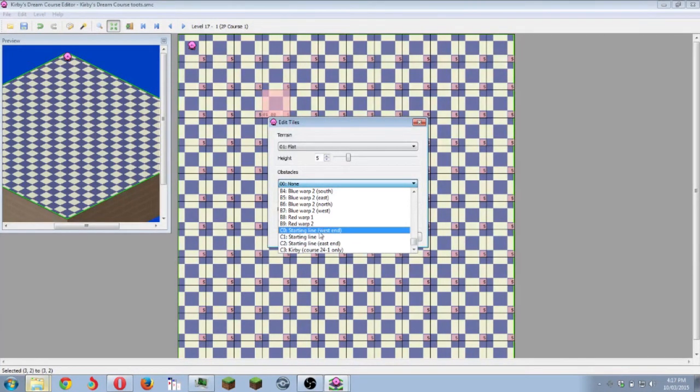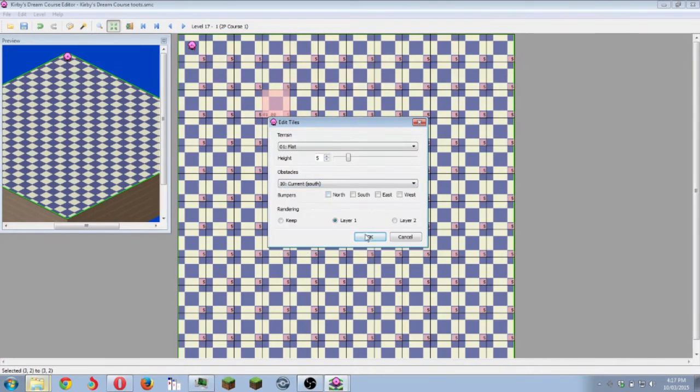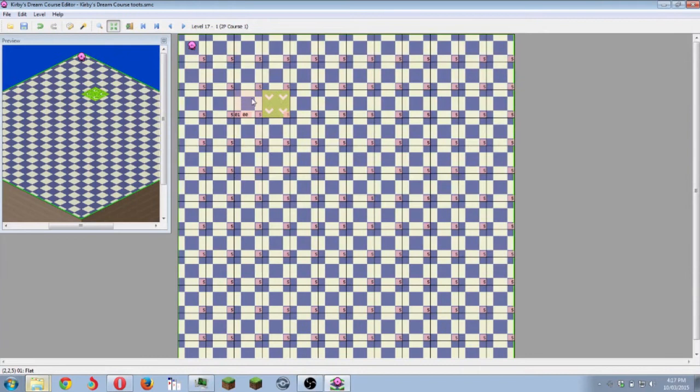I'm not sure what this is. Well, this looks like it's for the boss stage at the end of the story mode, this bottom one. Don't worry about that. Don't use that one for 2-player because I don't think it'll work. Yeah, some tiles are meant for single player only, like King Dedede. He's the final boss, so don't mess with that one in 2-player because I'm pretty sure it would glitch out the game. But these currents are like the grass tiles that slowly push Kirby in the direction that the arrows are pointing.